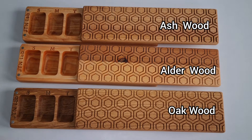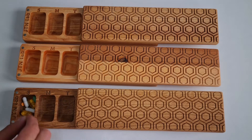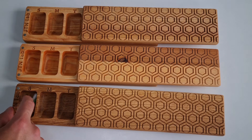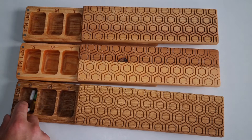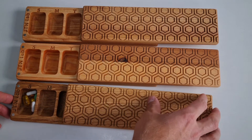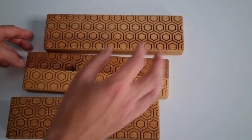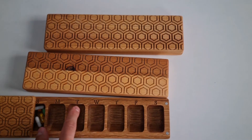The pill compartment is really big and we can put really many pills inside. But when we put not so many pills, we can easily move everything — whether it's a big pill or even a small pill. The pill compartments are really big and they save your pills inside.